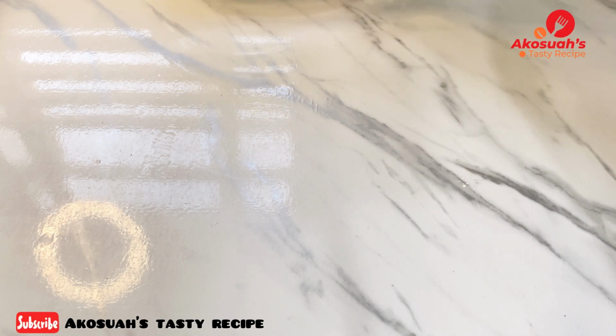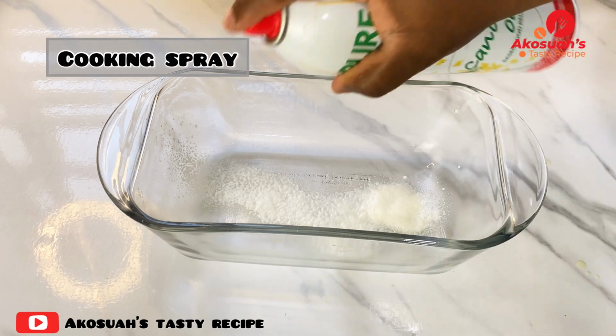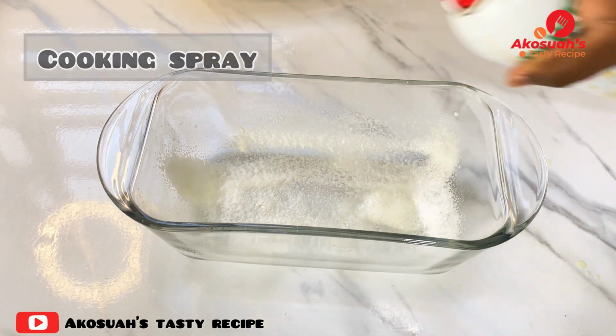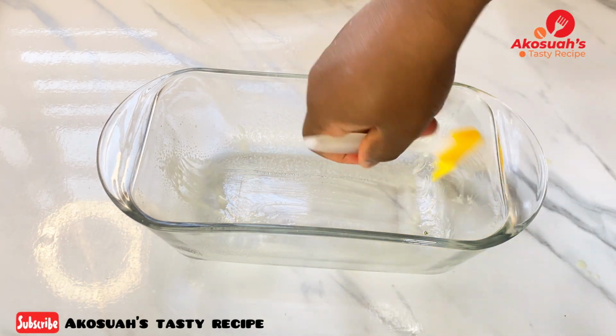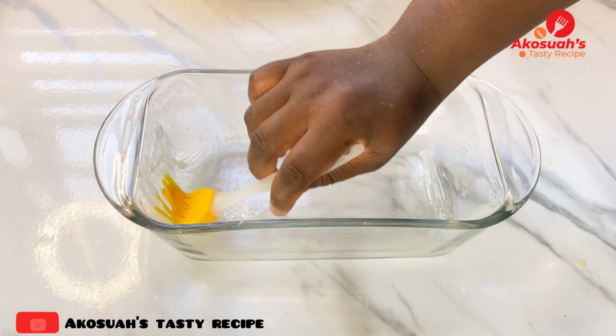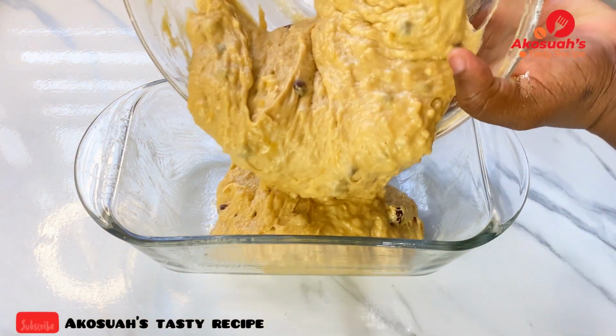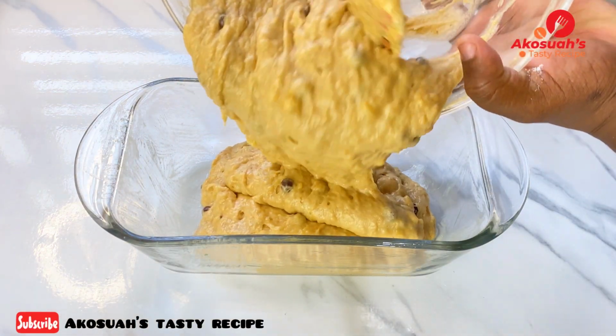So at this point, I'll go ahead and grab my baking dish, and then I'll spray with some cooking spray. This will help the cake from sticking after baking. You can also use butter if you don't have cooking spray. Then I'll transfer the mixture into my baking dish.